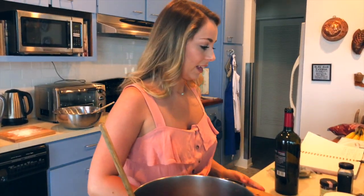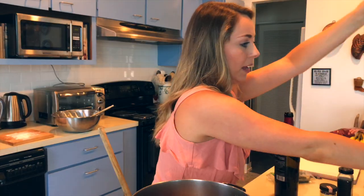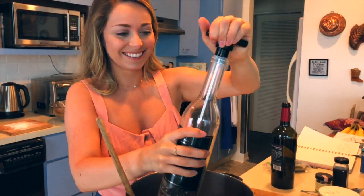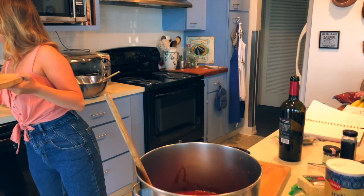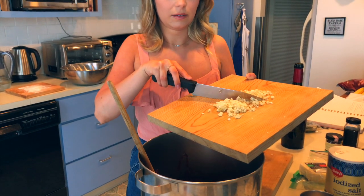Okay, and then I'm going to add a little bit of salt, pepper, three cloves of garlic. We got lots of garlic here. So we're going to add in garlic.